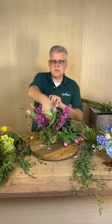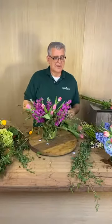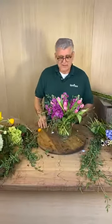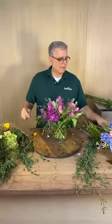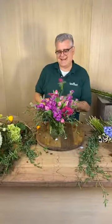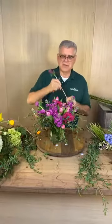Someone asked if you always have a plan when making an arrangement. No, he doesn't have a clue. If I'm trying to do a certain type of design I'll have a semi-plan, but generally we don't do a lot of contemporary design because a lot of our viewers don't really care for that — I try to always do what I think the Happy Family likes. He's just so creative it just flows. I always say you've got to let the flowers talk, let them speak. They're going to tell you how they want it. I do have color palettes I try to work with, but in general we're just making pretty flowers and making some happy.